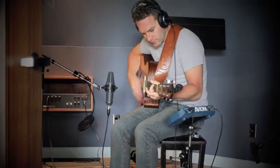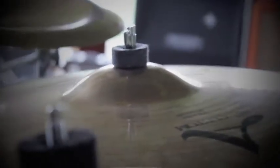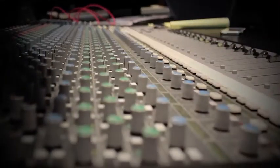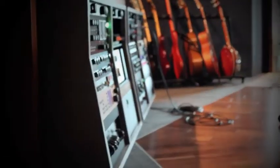And obviously the first step in making a record is writing the music. You have to create content. You have to create songs. And once the songs are in a place of confidence, you really feel like these are worth hearing. You organize them, you kind of dream them into something bigger than they are. And then you almost storyboard them in your head as to what you want to have happen. And producers and engineers and stuff are sort of like the people that try their best to make that happen.